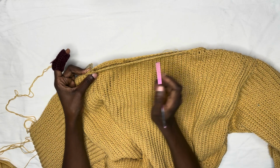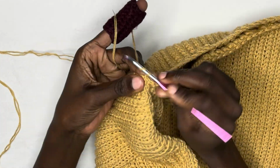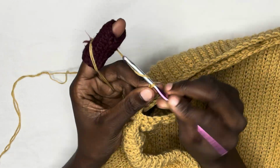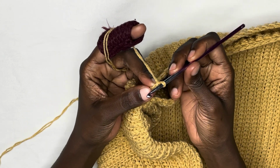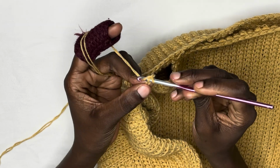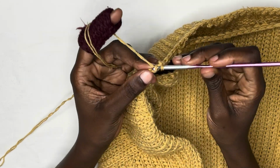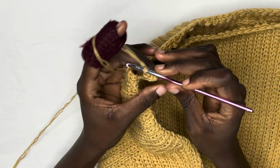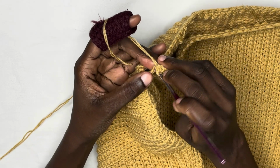I'm done making my second row of single crochet. Now we are going to start working on our collar. Chain 8, 2, 3, 4, 5, 6, 7, 8, like that. Go in the second chain, insert your hook in there, pull up a loop and slip stitch. At the end of this row, you should have 7 slip stitches. I'll meet you when we are going to start row 2 of these slip stitches.